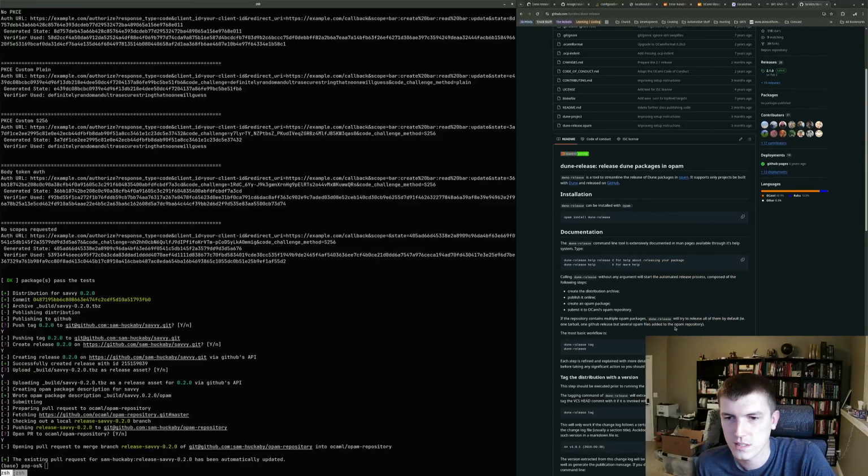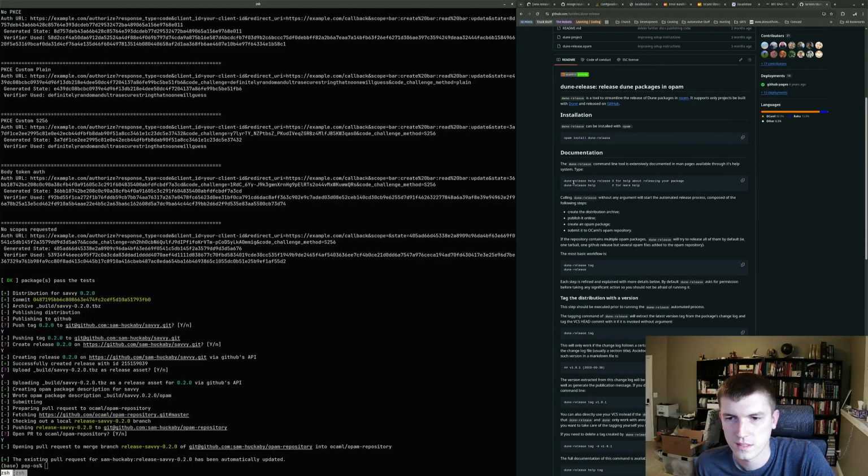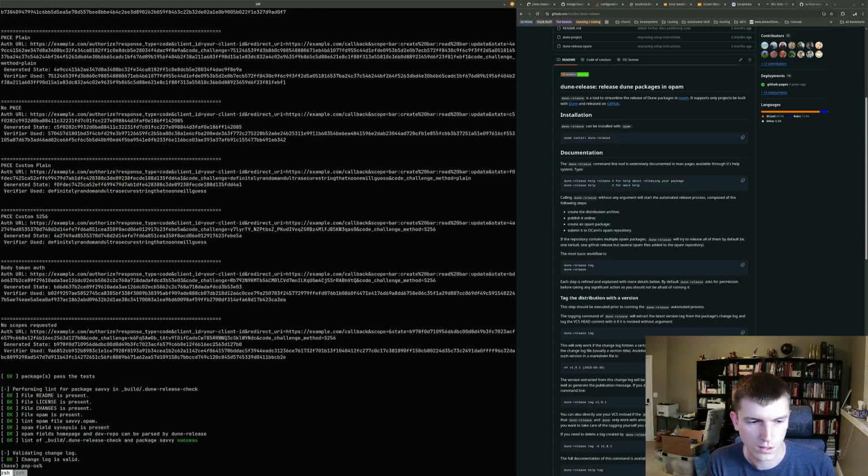Yeah, so Dune release, super sweet. It's got all sorts of checks in it. You can do Dune release check, and it'll actually run all the builds and run all the stuff, and tell you whether you're good to go to Opam. Oh yeah, that's true. The tagging and checking stuff is that. Yeah, that part would be really nice. It does all the checks for you.